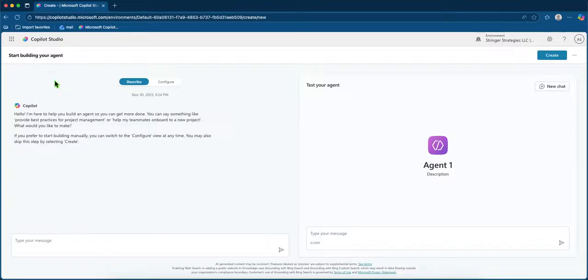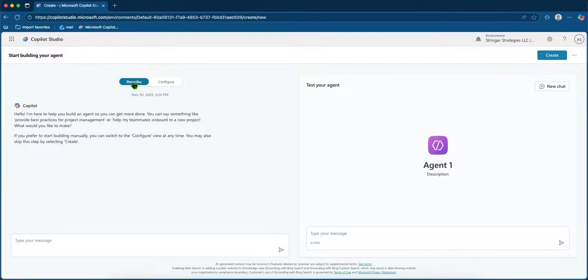This brings us into the area to start building our new agent. On the left side here is where we're going to be configuring our agent, and on the right side, we're going to be testing our agent. There's two different ways to set up your agent.